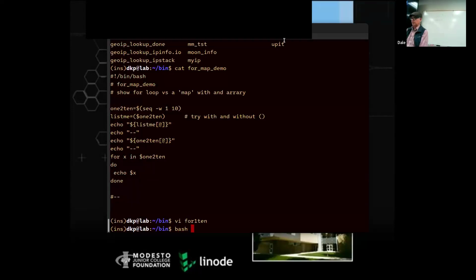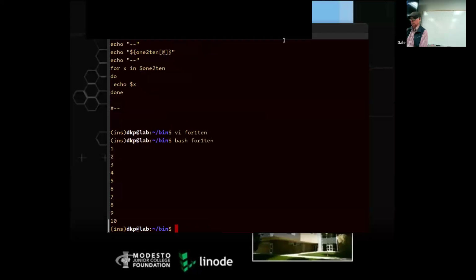There's a couple different ways to do this, but I kind of like doing this. I think that's right. Or am I getting it in Bash 4.1? Yep, I'm right.